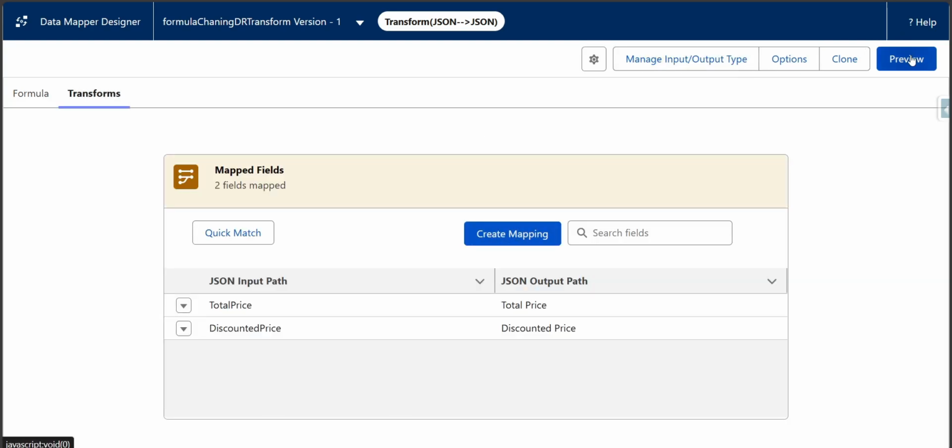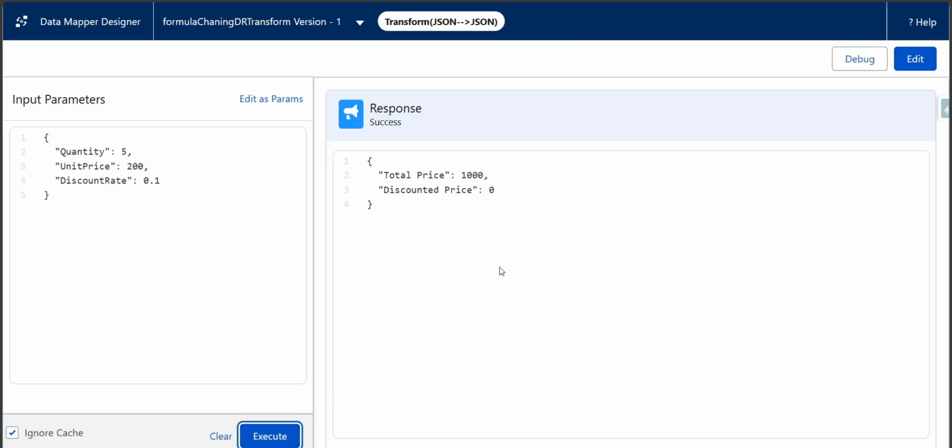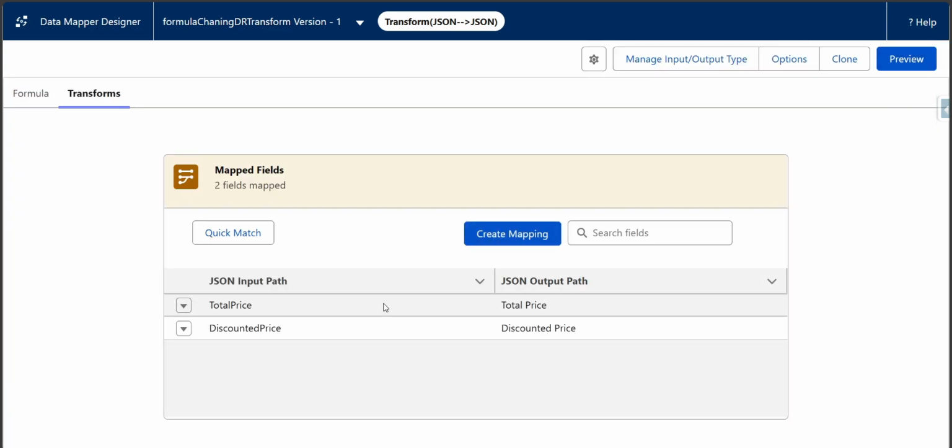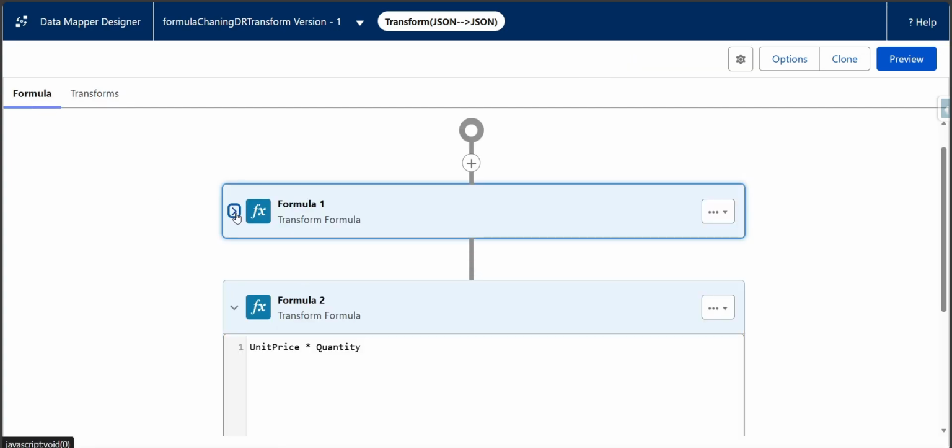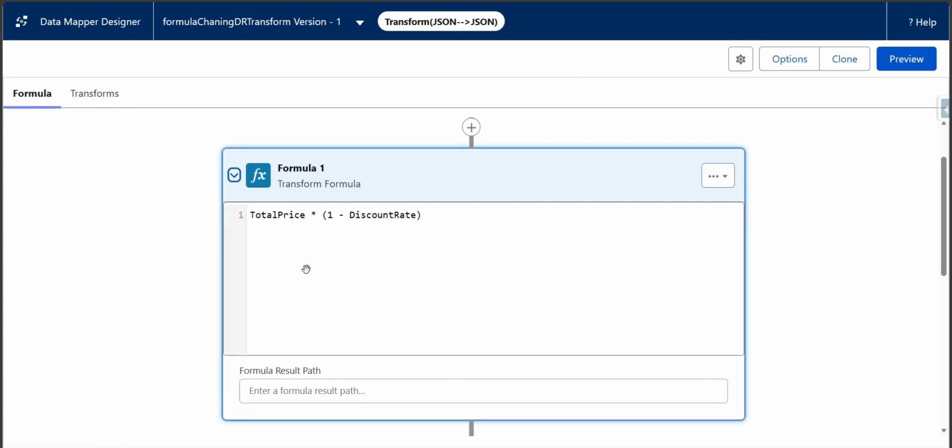If I click on preview or execute again, we should see that our calculation for discounted price is not working. It's providing a null or zero value. There are no calculations since we are not getting the total price at the very start.